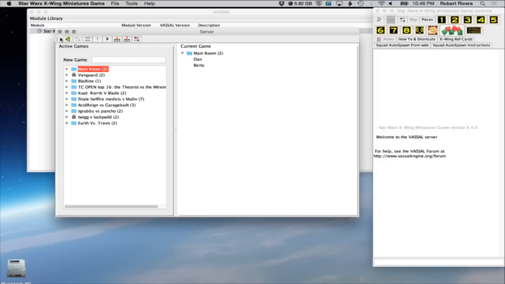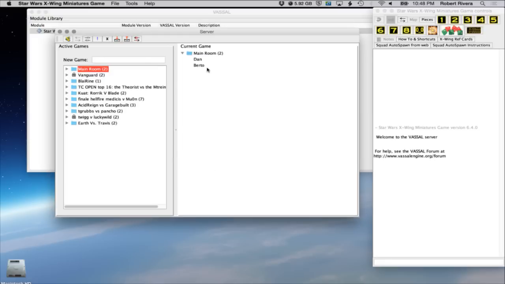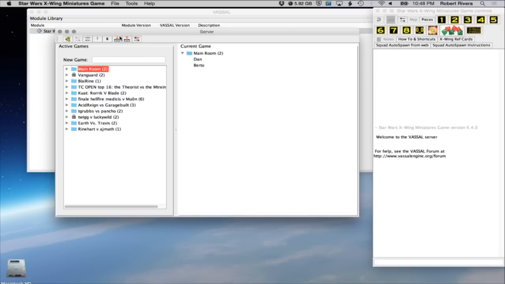So some of the things here and the buttons here is you have your disconnect and connect, right, which is these two buttons. You also have looking for a game, and away from keyboard. So I can say, now see how the little icon says I'm away from keyboard, and this comes up. When I come back, I hit OK, it goes away. All right. If I hit this icon, it says that I'm waiting for a match. And if I hit the icon, it goes away. This is messages, right? So if I want to send a message, composer, I can send messages to the room. Really, people don't use that much.